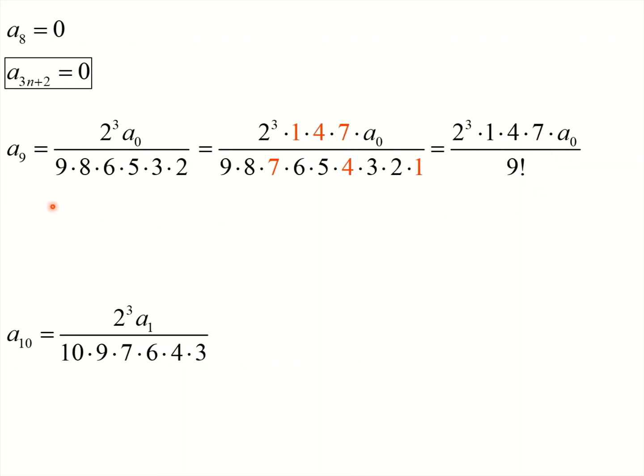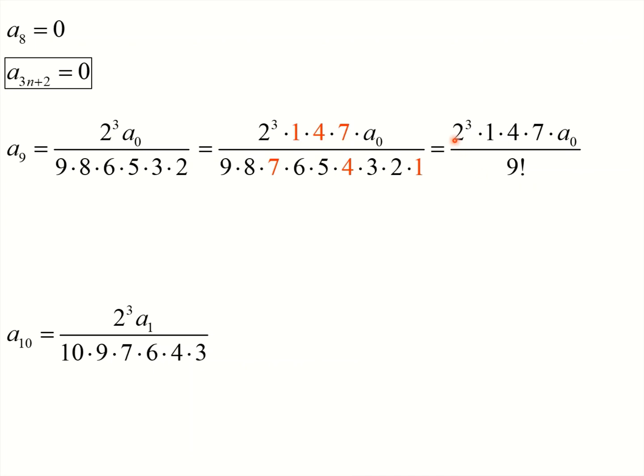So we have to think to ourselves, and you might have to write out a few more of these terms. Maybe you would have to write out a sub 12 to fully get what's happening. But look what's happening here. This 9, you see a 9 factorial on the bottom. So this 9 is really a 3n, because this is 3n plus 2, so we have a 3n. So this is parenthesis 3n factorial on the bottom.